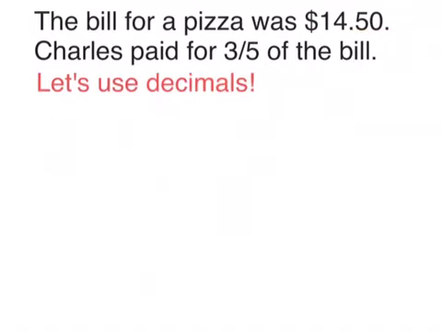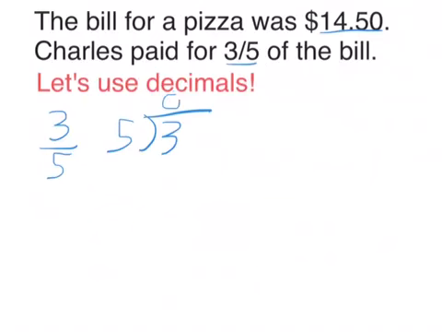We're going to see the problem now one more time if we turn them both into decimals. This is already a decimal, of course. Now we'll need to turn 3/5 into a decimal. If we ever want to turn a fraction into a decimal, every fraction is a division problem. So for 3/5 we'll just do that division problem. 3 divided by 5. 5 goes into 3 0 times, but it goes into 30 6 times. 6 times 5 is 30, and here we'll see that we can end right there.